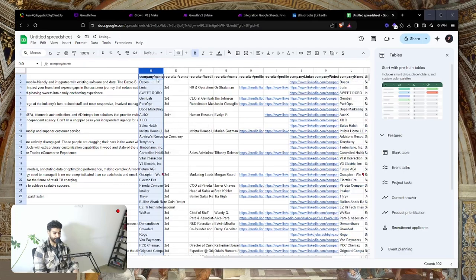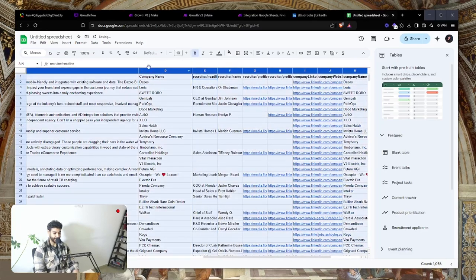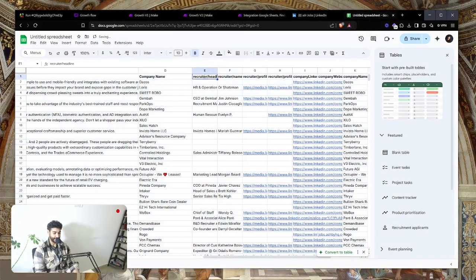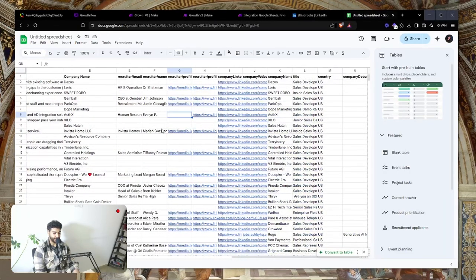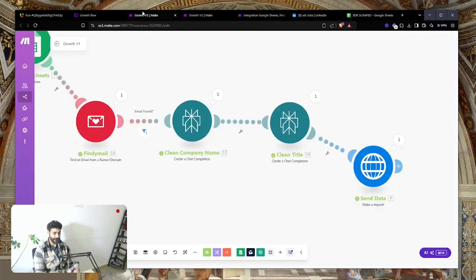Company follows, delete. So I'm kind of showing you guys exactly what to do whenever you want to fulfill a client, right? So make sure you always have this cleaned up. I'm also going to use enter just because I love enter. So I have the recruitment headline, I have the recruitment name, all of this. So that's pretty much it. Title, and so on. All right, awesome. So I'm going to name this SDR scraped.